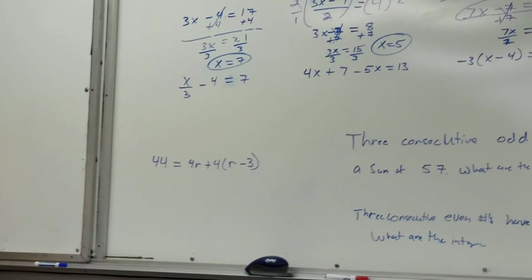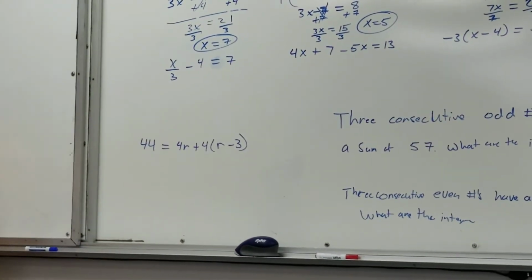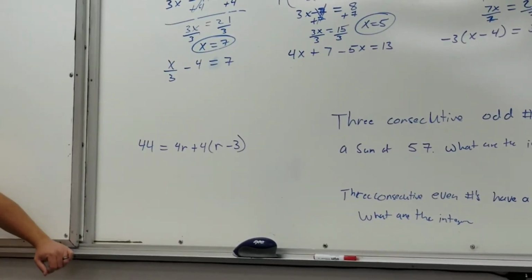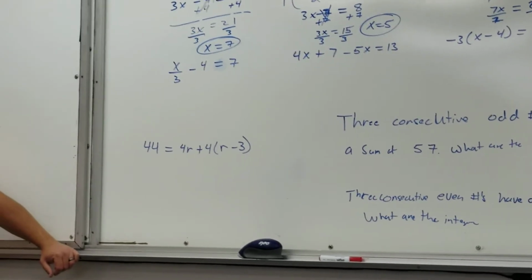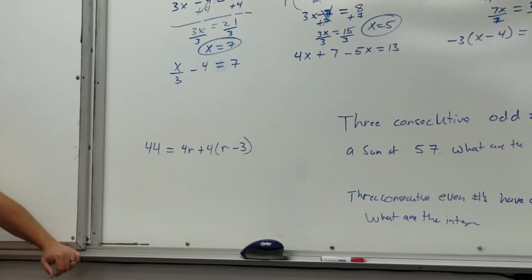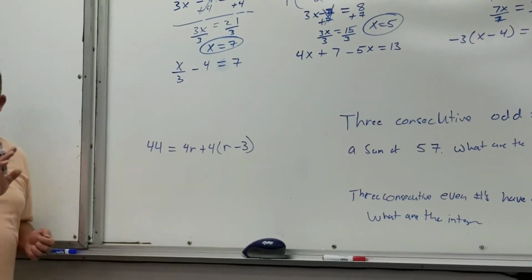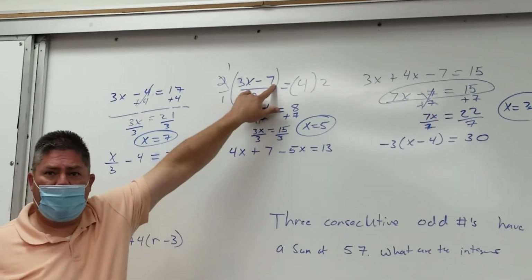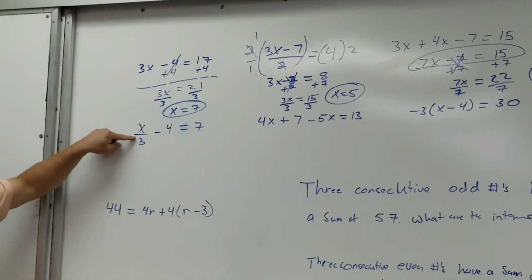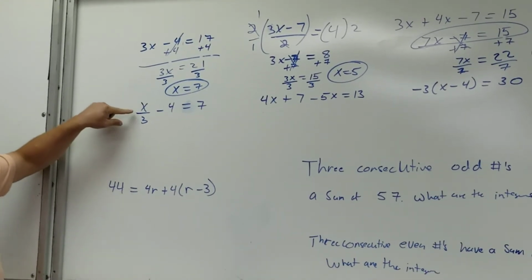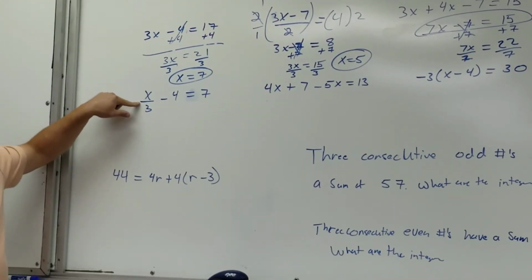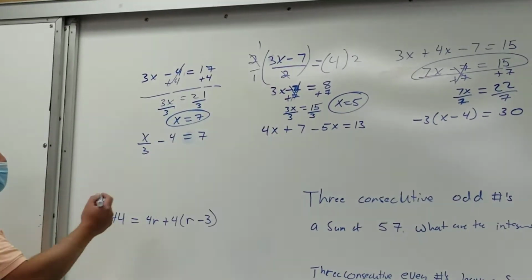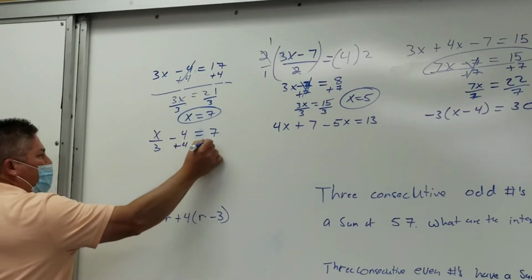All right, Gannon, what should I do here? Get the x alone. Okay, how am I gonna do that? Add 4. I'm gonna add 4, okay, good. He recognized something. This was a division line over both, are you with me? This just means x divided by what? 3. It is a division line, I mean, it looks like a division line, but it's not over the whole equation like this one was. So Gannon correctly said, hey, it's probably gonna be easier if I just add the 4.